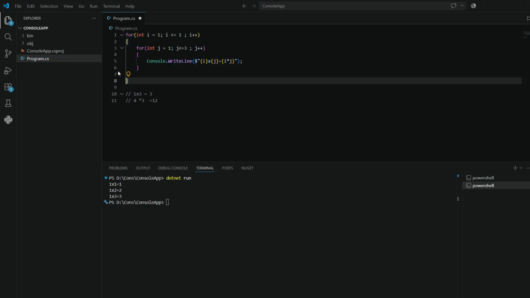So yes, we know the inside loop or the small loop works 3 times whenever we call it, but how many times we call it is defined by the outer loop. So you can do something like that using the nested loops, and there are lots of problems. If you search the internet about nested loops, you can solve some kinds of problems, and I'm gonna give a mini challenge at the end of the video.